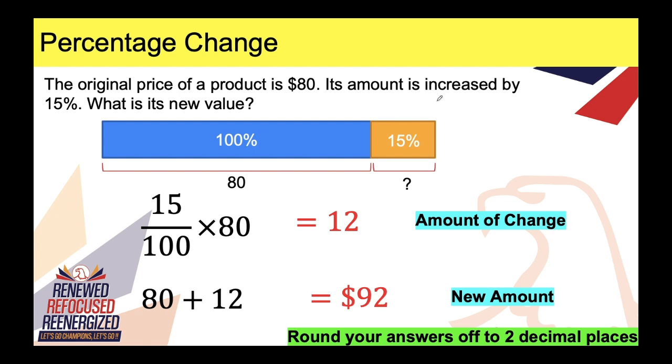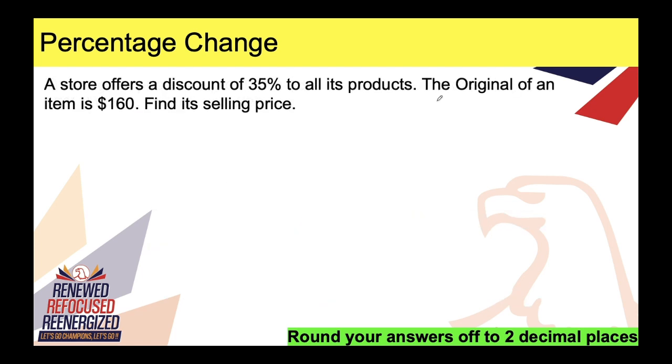Okay. How about this one? Pause this video and try to give your answer. Now, discount means lesser. If you are given a discount, that means you will be given a privilege to have the original value lessened, reduced. That's the meaning of discount. You will not be paying the full amount, but instead only a portion. A portion of it will be taken away from the original. That's why the cost will go lower, because a certain percentage, a certain part will be taken away from the original.